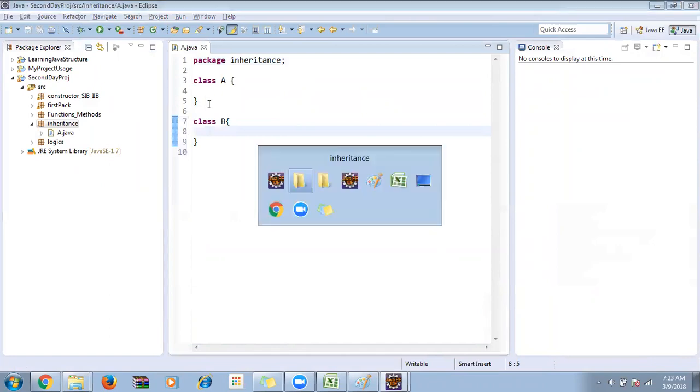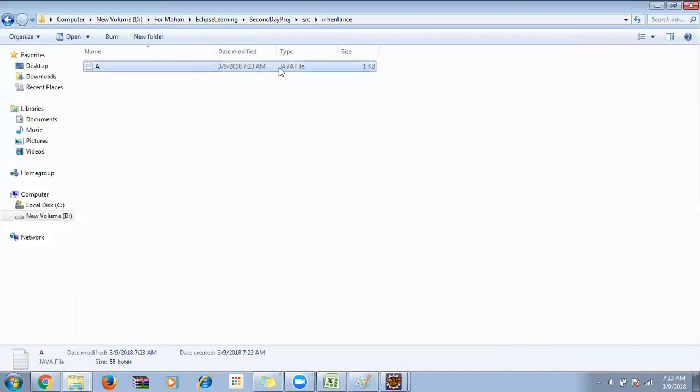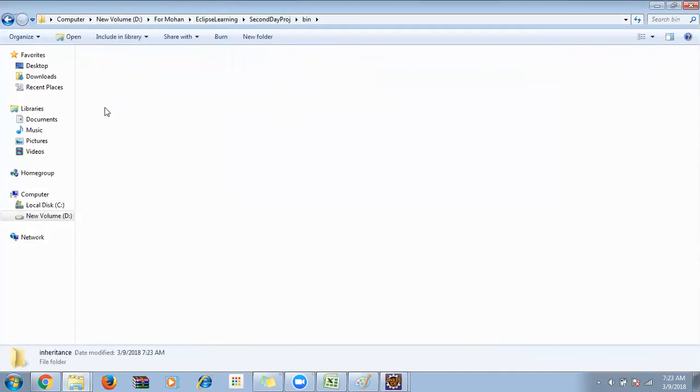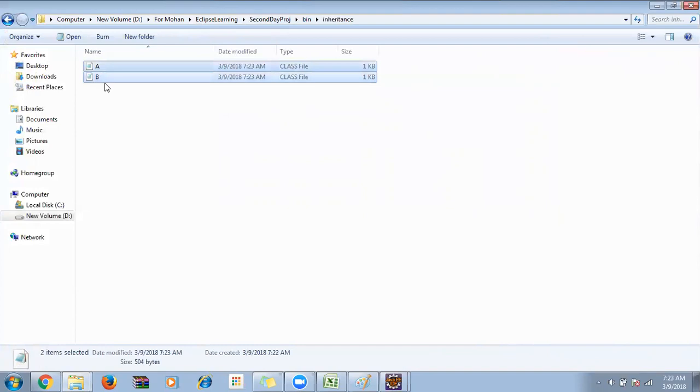Now if I go here, we still have one Java file. Now I'll go to the bin folder. Here you can see two class files have been created. So we can write two classes in the same file, and what happens is extra class files will be created under the bin folder.